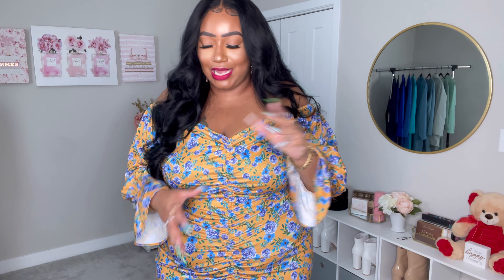It sold out so fast that they couldn't even really get it out to influencers in time because everything sold out. They dropped it twice and y'all bought it up like that — and I don't blame you because it was fire. Today I just wanted to show you a couple pieces that I was able to get. I have four pieces from their spring collection.